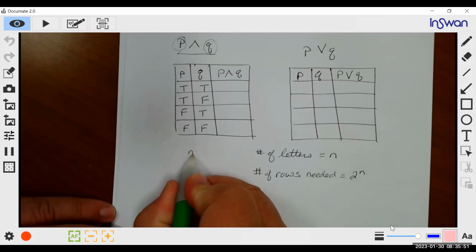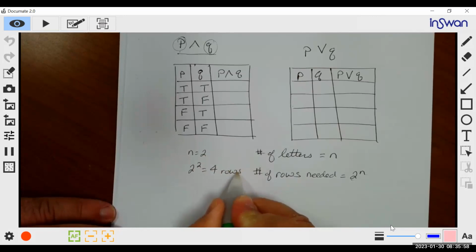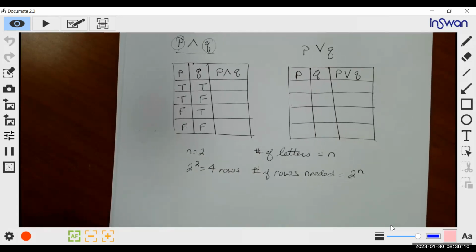So since N equals 2, 2 to the power 2 equals 4. That's how many rows we need. So if we had 3 letters, we need 2, 4, 8 rows. All right, so far so good.